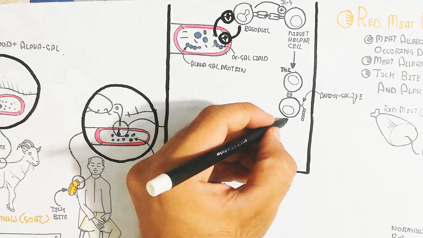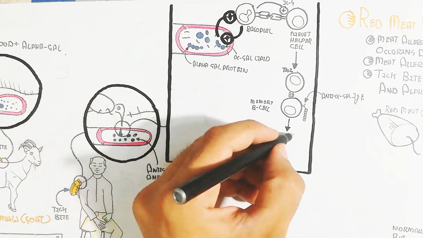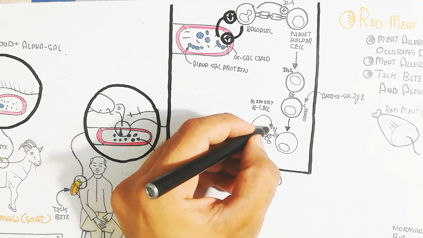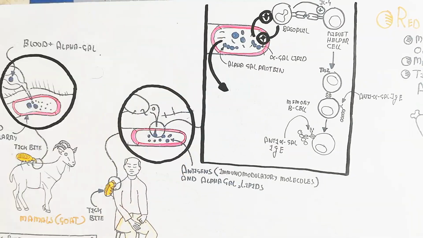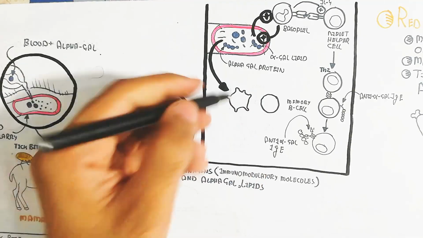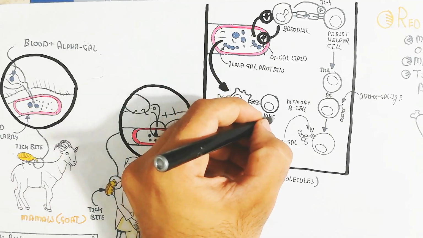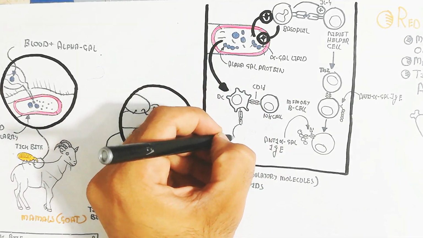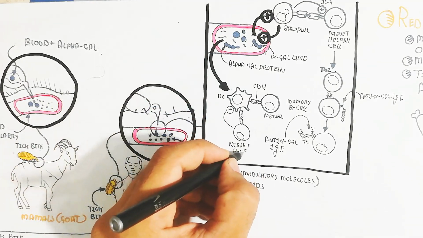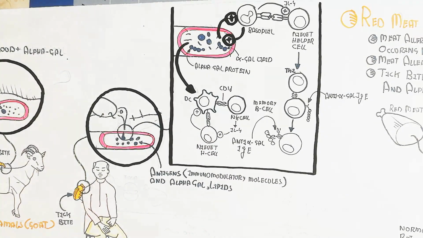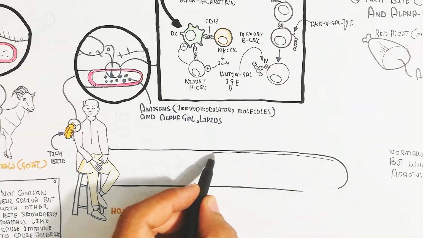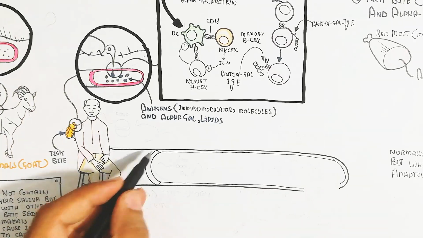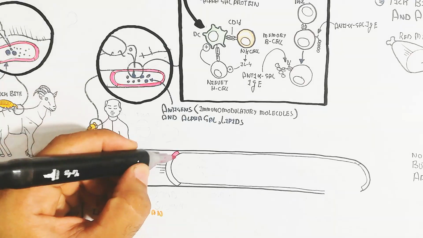Whenever it goes into the lymph node, the T helper 2 cell will activate the memory B cell. This leads to anti-alpha gal IgE antibodies, which progress through proliferation and activation of the B memory cell, and the B memory cell contains anti-alpha gal IgE antibody. The natural killer cell and the dendritic cell also function the same way, activating the natural killer cell. Interleukin 4 recruits the naive T helper cell, which again triggers the B memory cell. This B memory cell produces the IgE of alpha gal. This IgE will enter the blood circulatory system.